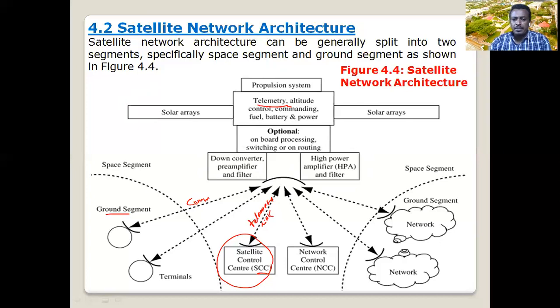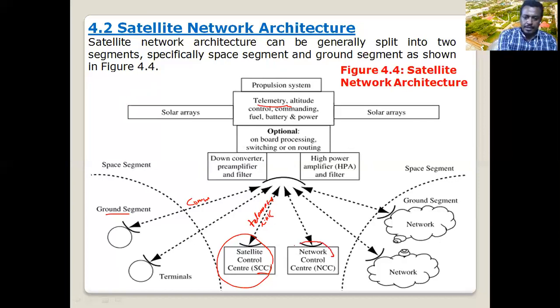All this adjustment from the ground, you can control by a separate link. Don't mix it with the communication link. The communication link is a separate one. This link is dedicated for control of the satellite. We call it the telemetry link. So the Satellite Control Center, SCC, is part of our satellite network architecture.